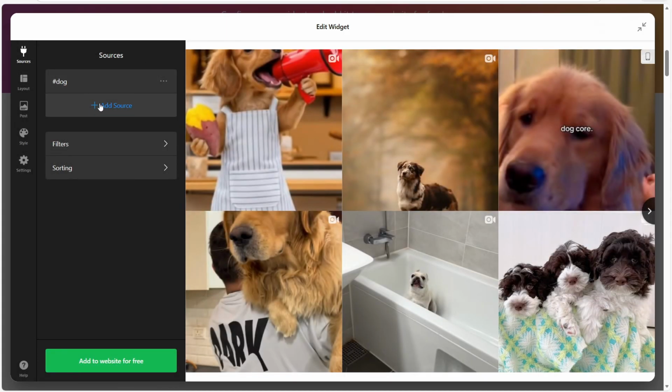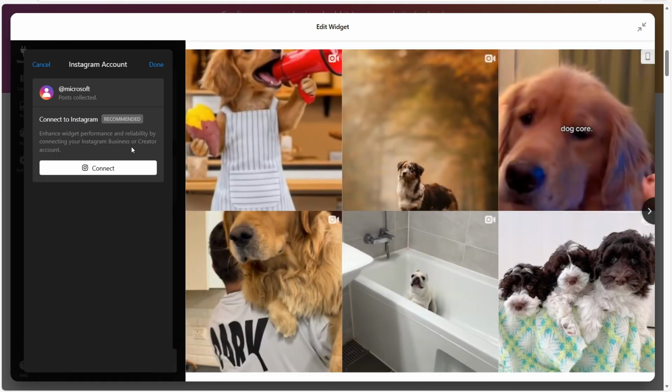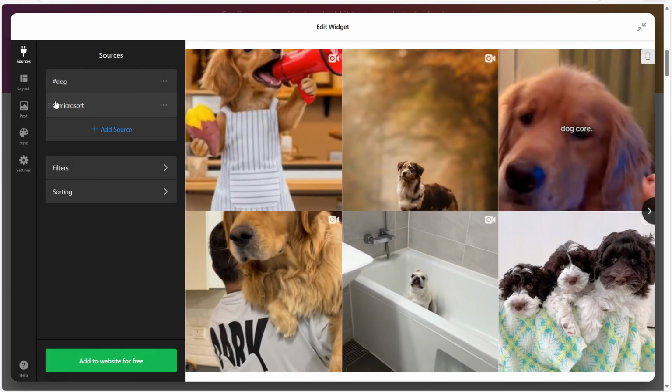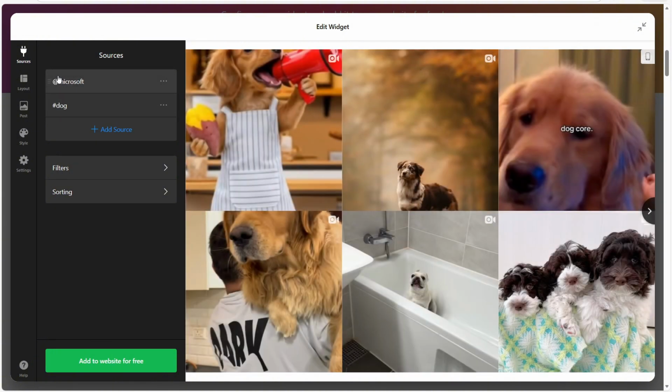You can also add another source, and let's say you want to add an account, so simply add your account in here. Once you're done, simply go to the right hand side and then click on search. Once you're done, go to the top and right corner and then click on done again. What you could also do is on the sources, you can arrange them in a specific order, and to do that, drag and drop a source. Now, what you could also do is on the right hand side, if you click on the 3 dots for actions, you can either edit or delete.